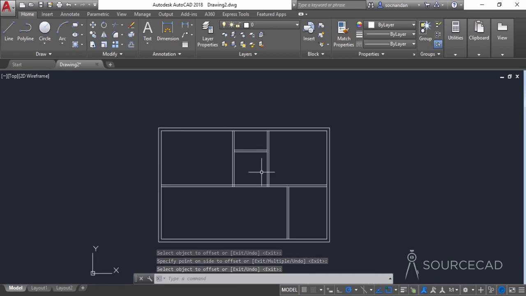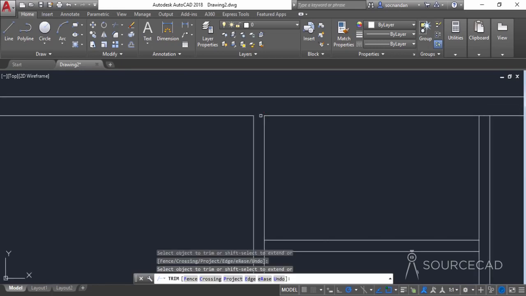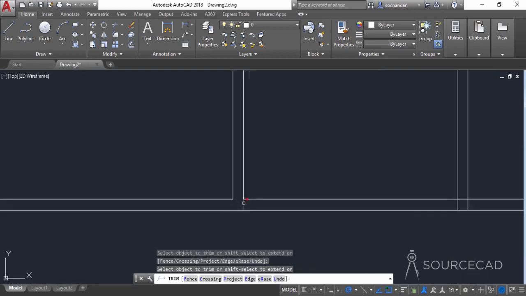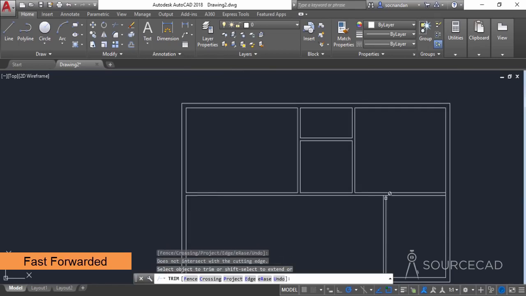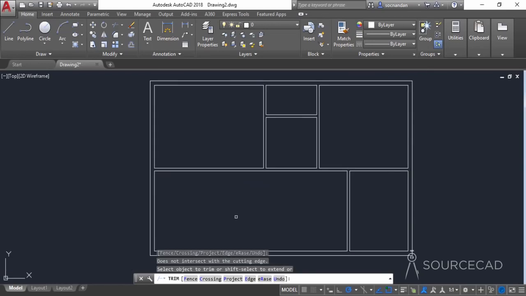Alright, now we need to clean this geometry a little bit, and for that I'll select trim tool. So select it and press enter. Now carefully remove these parts of the drawing. So this area should be cleaned, and here also, here also, here also. So wherever these lines are intersecting, simply clean them. Alright, the drawing is now complete.